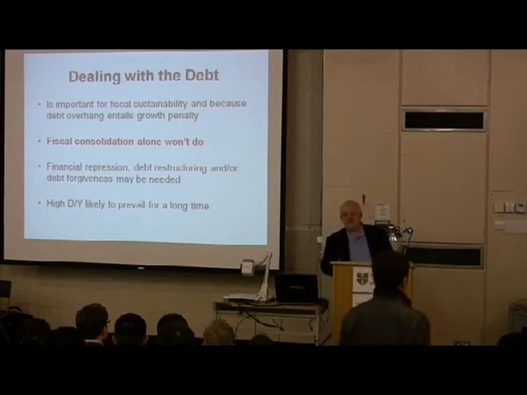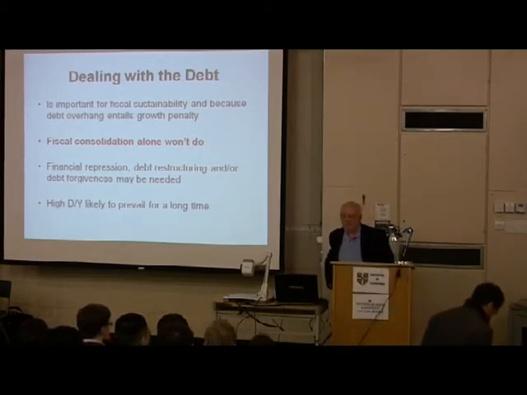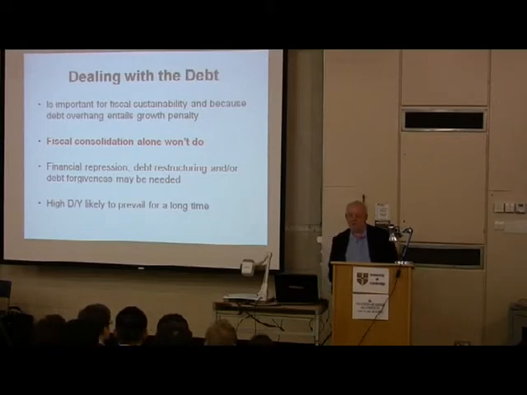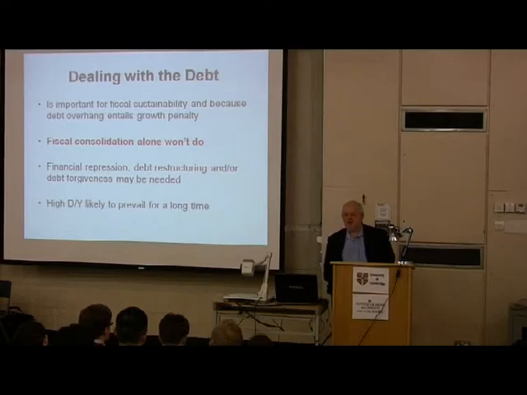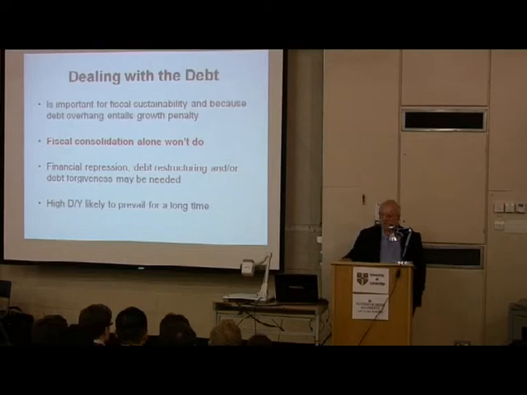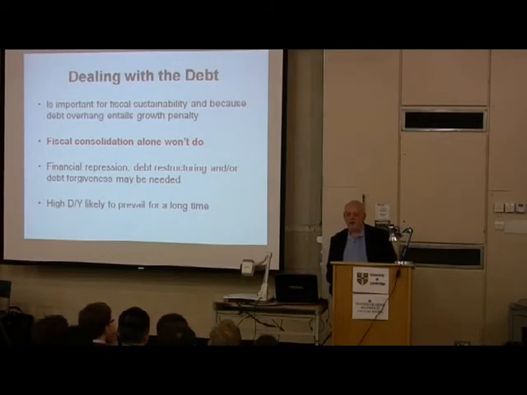In general, I'm inclined to believe that the literature points us to the probability, not the certainty, that debt overhangs of that kind of level entail a growth penalty. You'll be aware of the controversy over Reinhart and Rogoff's particular calculations. I don't think we should get too hung up on this. I think we should look at the general drift of the literature and the theory that lies behind it, and say we would worry about an economy which has that kind of public debt to GDP ratio. Given that size of debt to GDP ratio, it really does seem to me that fiscal consolidation alone won't do.